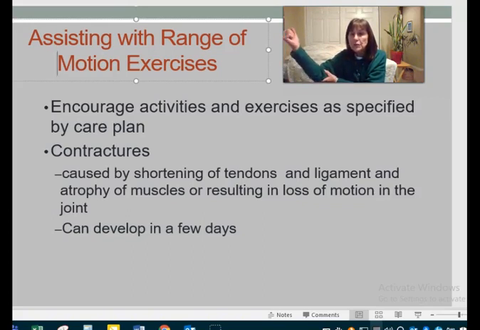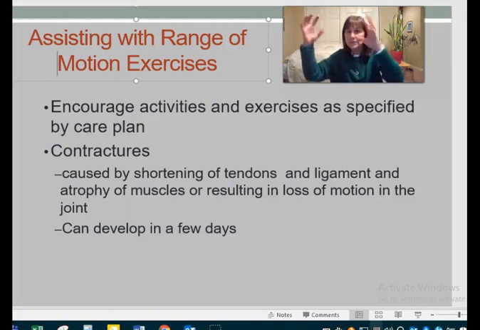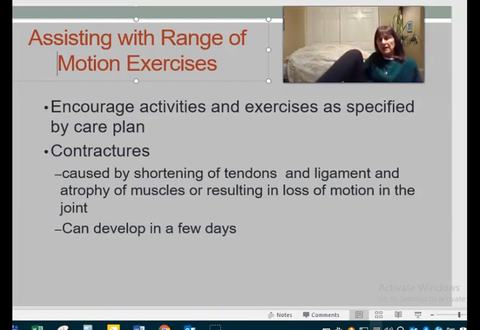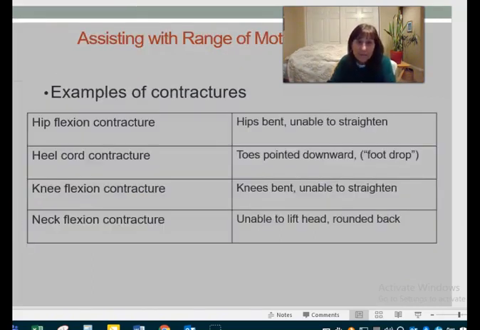And so if they shorten up, then we get a flexation of this. If they shorten in the hands, they get flexed. If they shorten in the knees, they get bent, right? And what also happens is atrophy or wasting away of muscles, and then they can't move the joint. And this can develop pretty quickly.